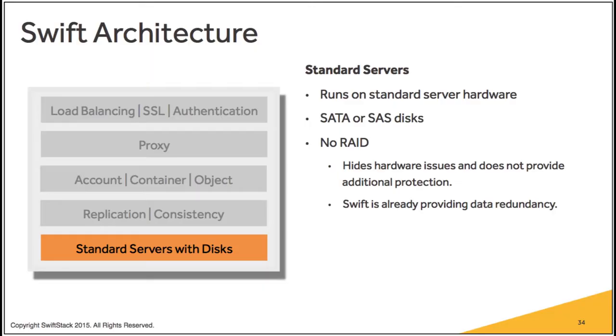Standard servers, standard hardware, SATA or SAS disks, no RAID. Swift does not RAID objects and does not use LVM to span spindles. On the backend, Swift addresses a single spindle as a filesystem and stores objects on those single spindles. Redundancy is achieved by placing full objects on multiple different spindles, preferably in separate nodes - so there are no performance or redundancy gains from using RAID storage in the backend. In fact it's a detriment: Swift has kernel log checkers and SMART checkers to predict failure. With a RAID controller and RAID LUN, those errors can be hidden from the OS and Swift can't take advantage of knowing what's happening to disks behind the RAID controller.